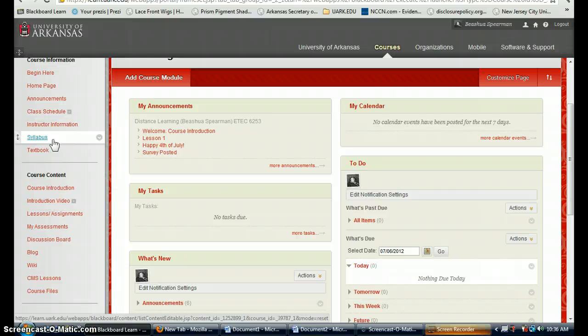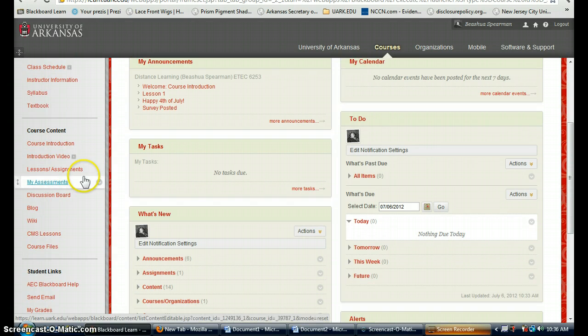The syllabus will help you learn what you are learning in this course. The textbook: if you go to this link, it will tell you what the textbook looks like, how much the textbook costs, and the ISBN number. If you find a textbook that is cheaper than the $24.99 that is the manufacturer's rate, please email me and let me know so I can email your classmates and let them know there is a cheaper textbook.